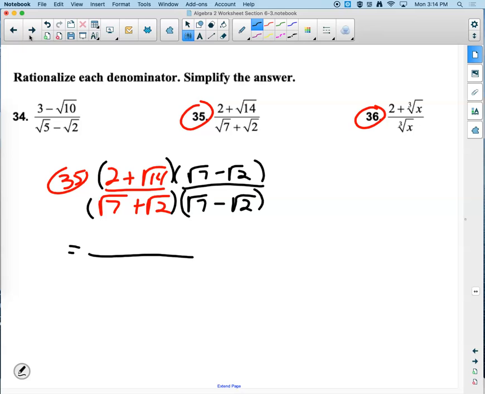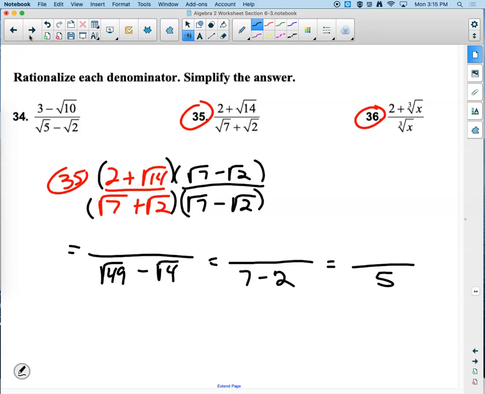And now I want to make sure my denominator works, so I'm going to do that part first. Square root of 7 times square root of 7 is square root of 49. And then I think, well, these are conjugates. This is a sum and difference pattern. I don't have to do the O and the I in FOIL. I just have to do first times first and last times last. So square root of 49 is 7, and square root of 4 is 2. So we're going to get something over 5, which is great. That makes sure that we're on the right track.